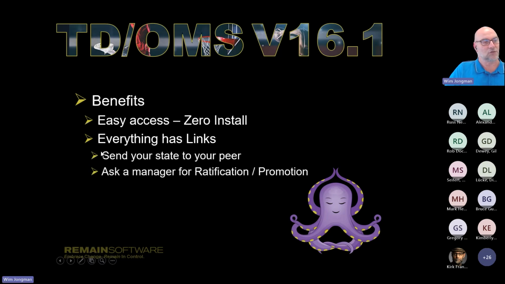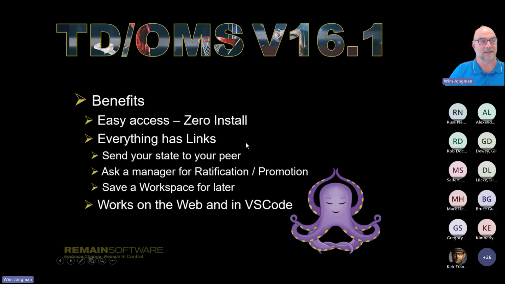The link: send your state to your peer, ask a manager for ratification or promotion, right? Can you promote this task? Just send a link to the task and they can promote it. Save a workspace for later, right? Those are the examples that I've shown, and the good thing is it works on the web and in VS Code, so that is just wonderful.